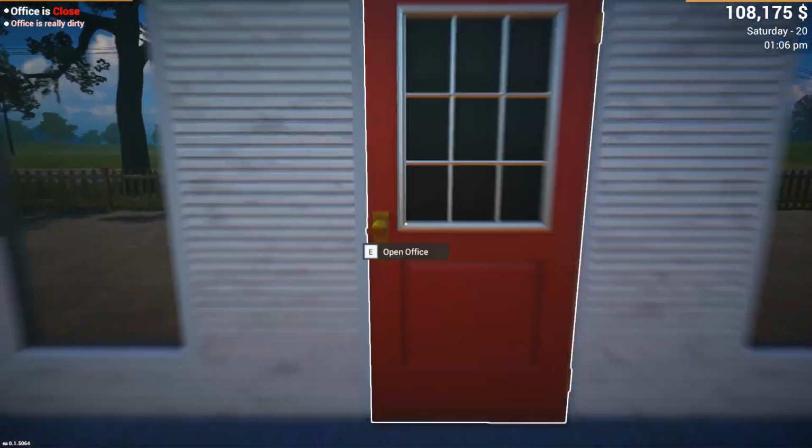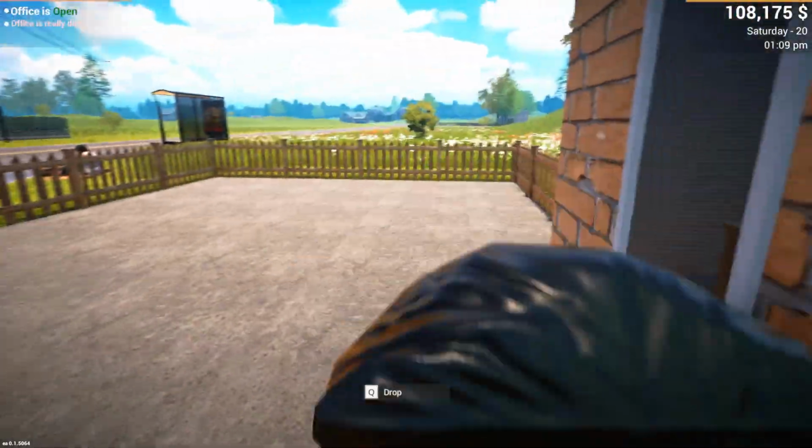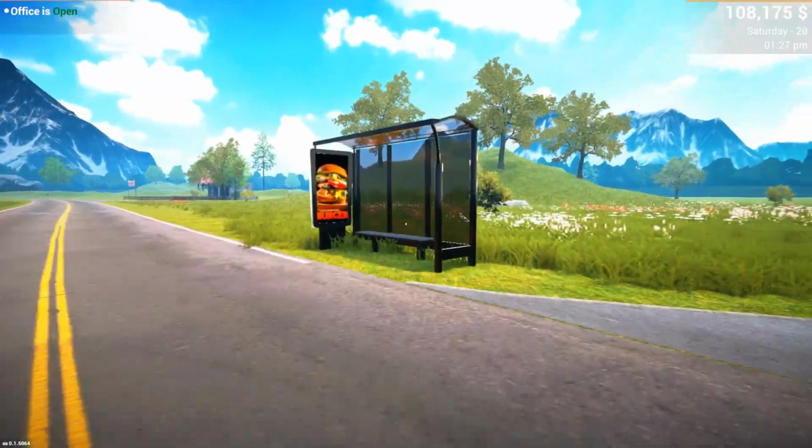Apparently the office is really dirty here. Let's go clean it up real quick. Let's get this truck in the neighborhood. Let's go see what's happening with the cars there.